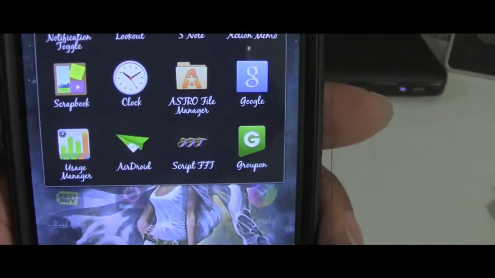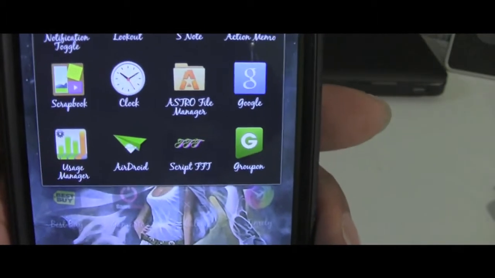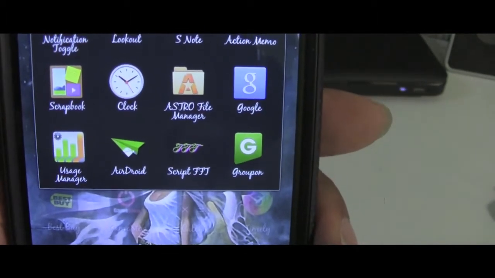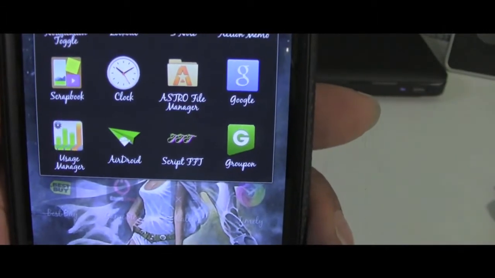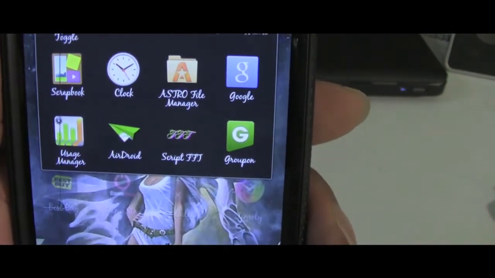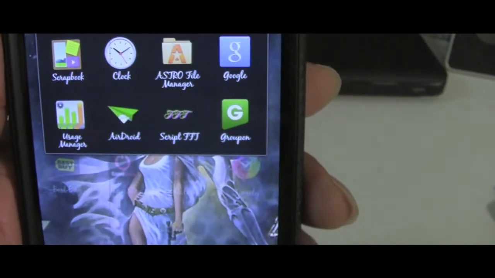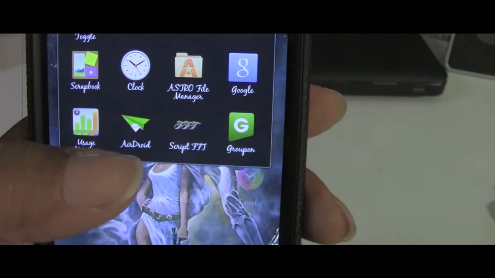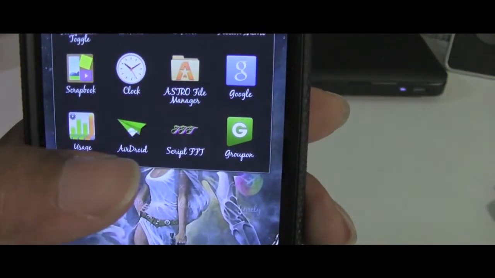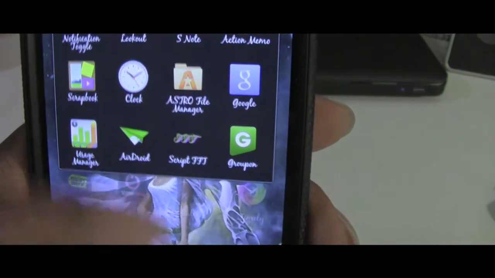All you have to do is open the app up, and on your computer you actually go to the AirDroid website. Well, let me take that back. Once you go to the website, there'll be a QR code, and once you open this app up, your camera will scan that QR code and it'll open it up.